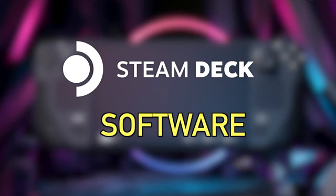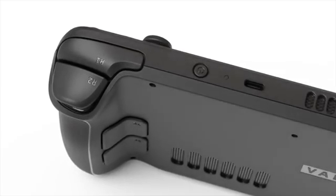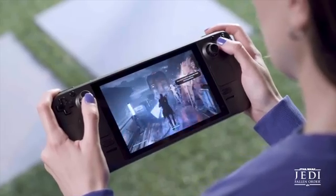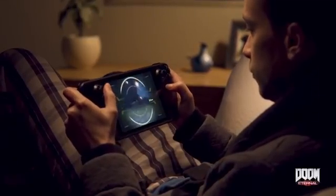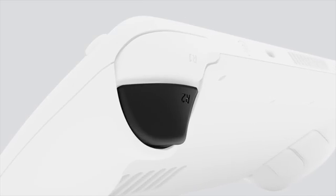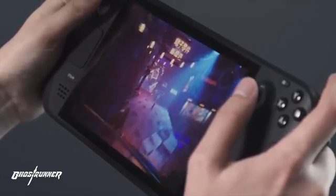As far as the software goes, that has also come a long way. During the launch, when you were scrolling through your library or moving between tabs in SteamOS 3.0, there were always dropped frames and delays. You'd get to the next screen and all the images would be grayed out as they slowly popped in. It really only took a year to get it in a state it probably should have launched in, but a lot of the promises about it being installable on other PCs have not happened yet.